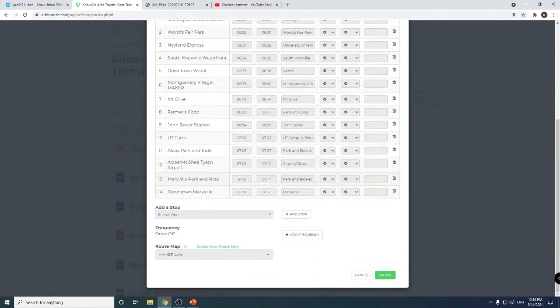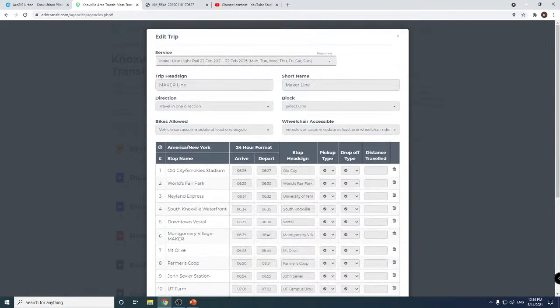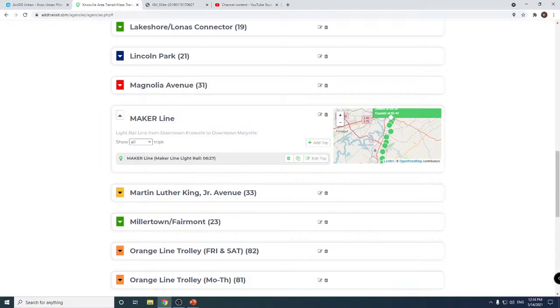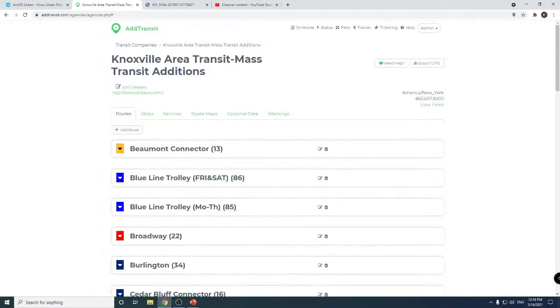So based off the scheduling that I've created, I've been able to add my transit line and its schedule to the broader GTFS data set for Knox Area Transit. I can then export this back out and hand this over to transportation modelers, people that are planning transit lines, and see where everything can kind of work together.